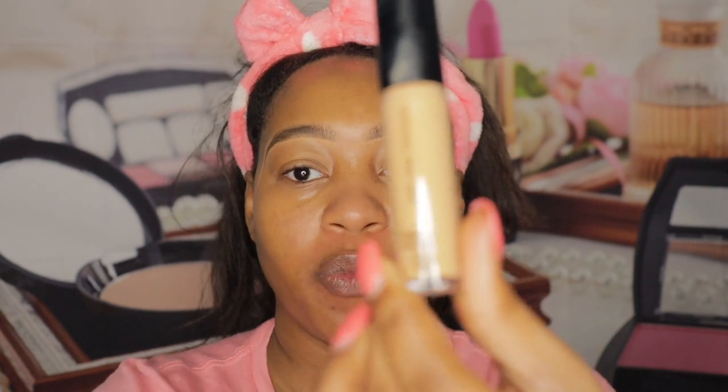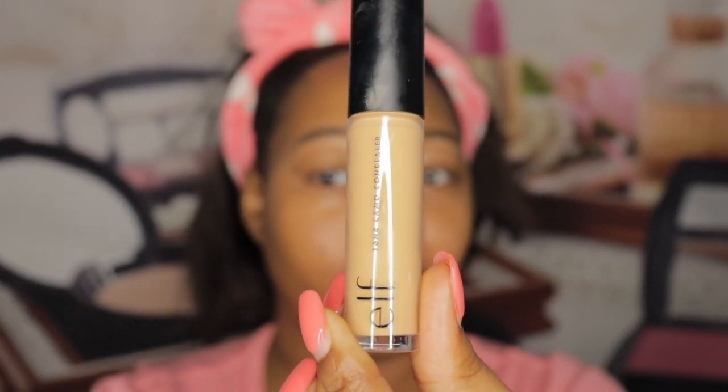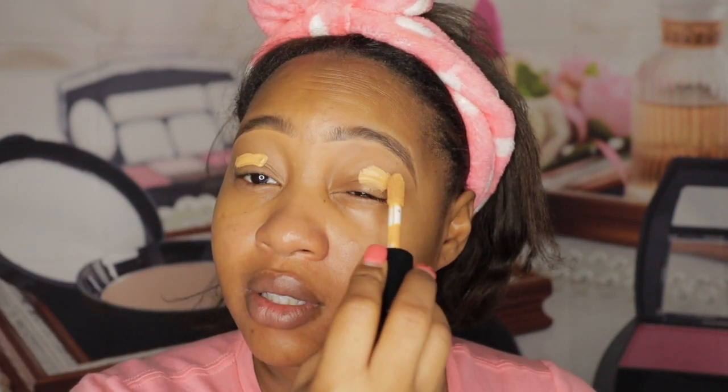Alright you guys, the first product I'm going to start with is the e.l.f. 16-Hour Camo Concealer. Honestly, this concealer may be a little bit too light for me. This is in the shade Deep Caramel. I'm going to set my eyes with it. I usually don't set my eyes with anything besides Too Faced.